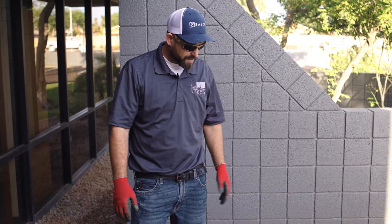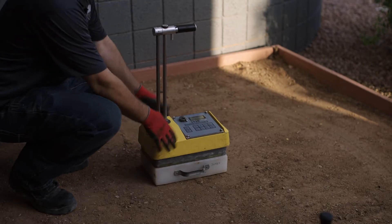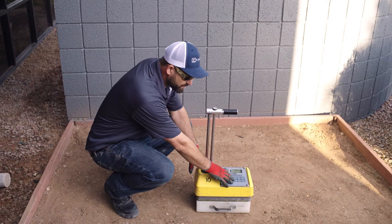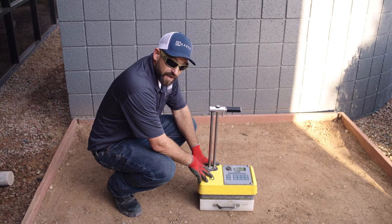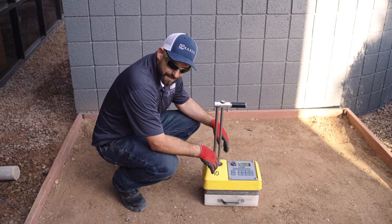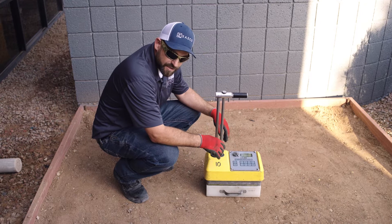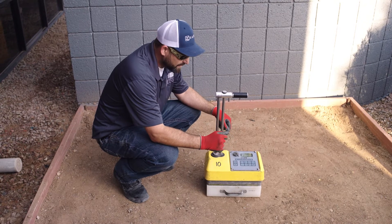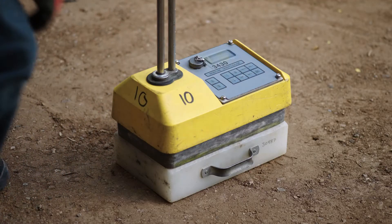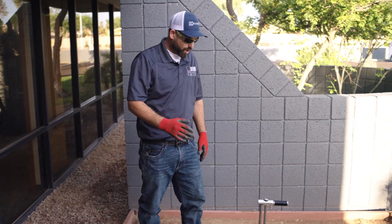Every day when we begin with our gauges, we're going to set it on a block that this machine is calibrated with, and we're going to standardize it every day to make sure that the gauge accounts for its current state and takes into consideration some of the external variables that exist in the field. We standardize it for four minutes. We've already performed that procedure for today, so we're going to go ahead with our test.